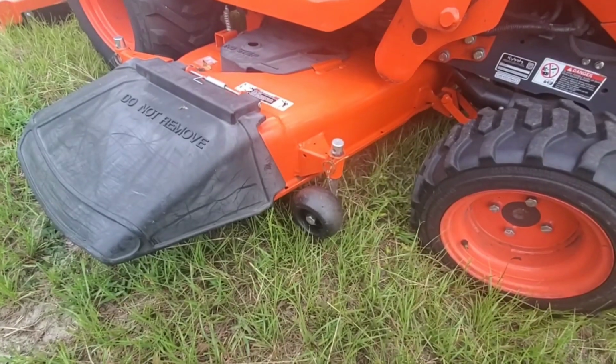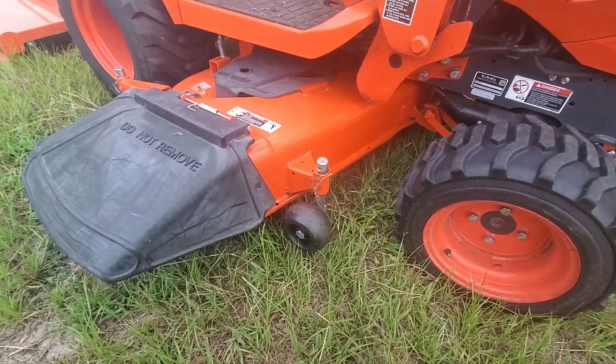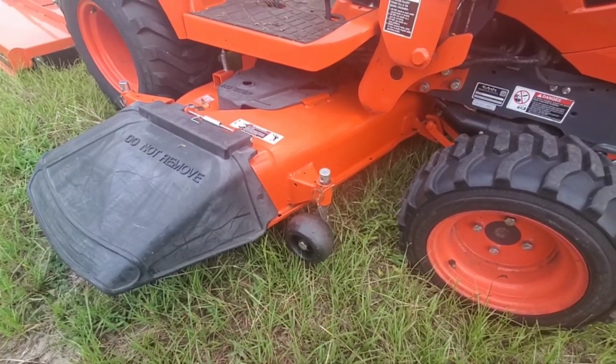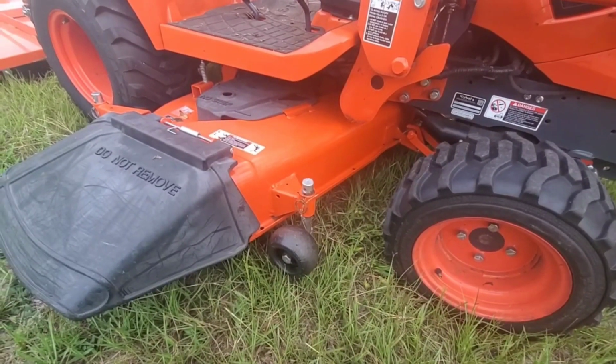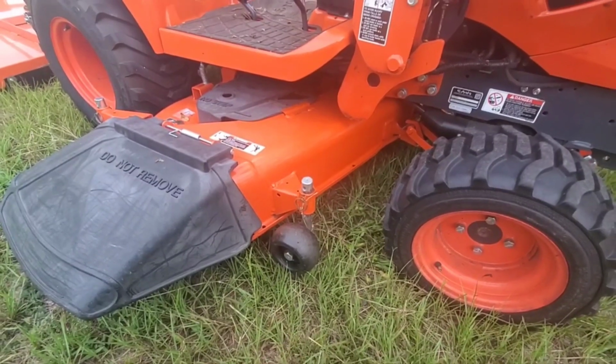These wheels are built very heavy duty. I feel like they're built a little bit stronger than the wheels on the Deere decks are. This is not the drive over deck. This is just the standard mid-mount mower deck. It's a 60-inch. It is a little bit of a pain in the butt to get on and off.